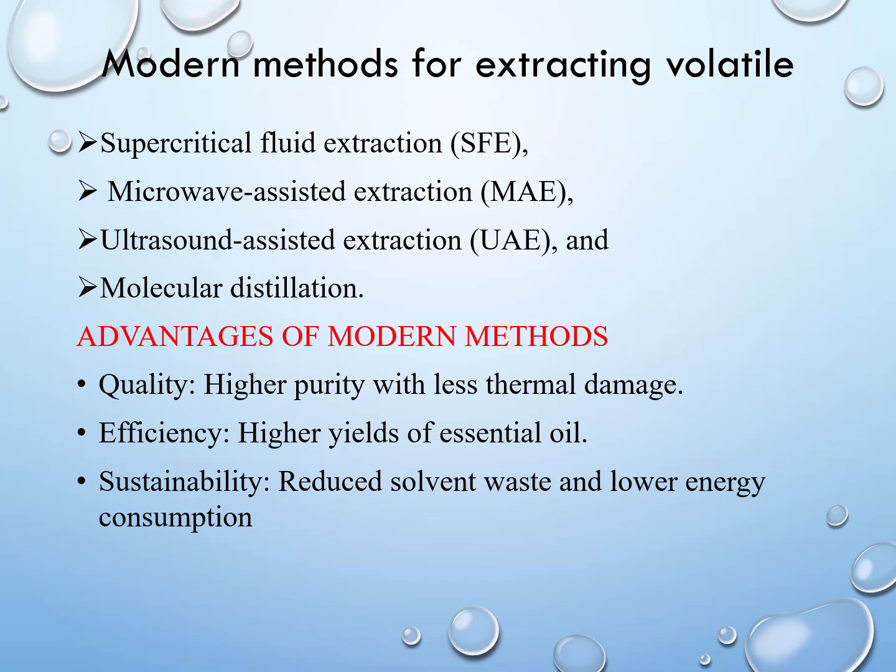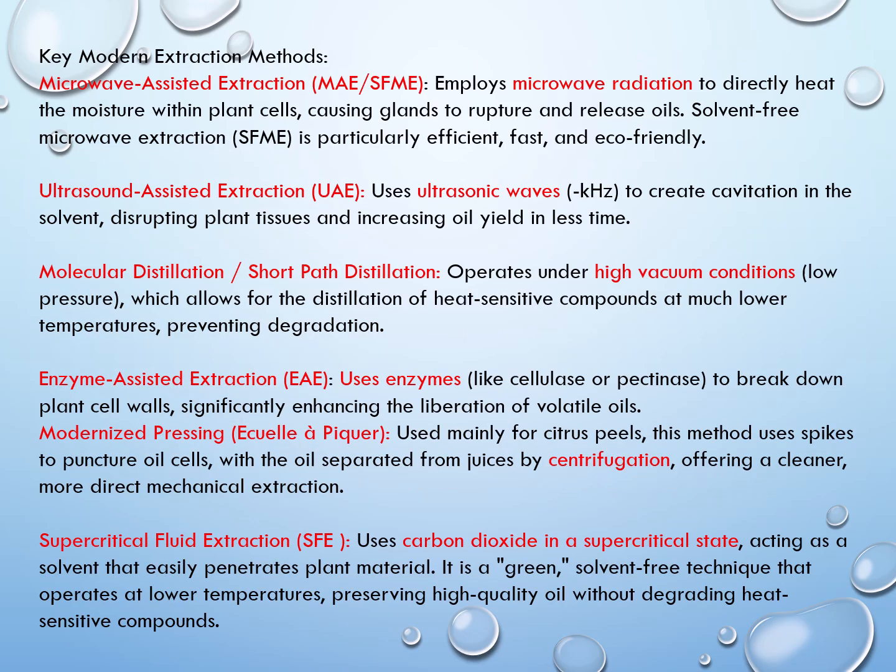Second, efficacy. The yield of the volatile oil obtained by these methods is very high when compared to the traditional methods. And the third advantage is sustainability. That is, there is reduced solvent waste and low energy consumption in all these modern methods of extracting volatile oils. Next, about the modern methods of extraction, the first one is the microwave assisted extraction method.